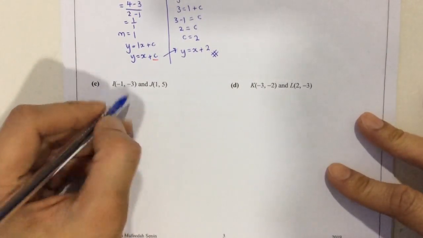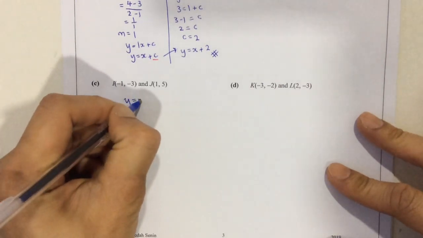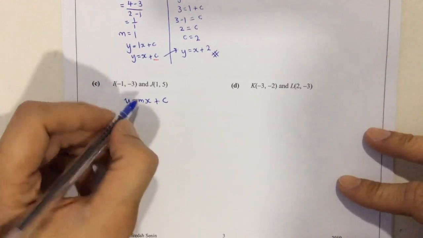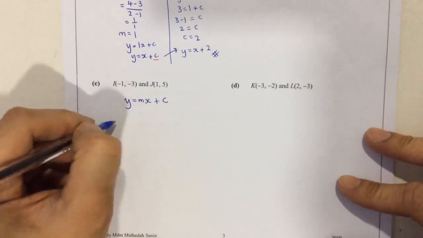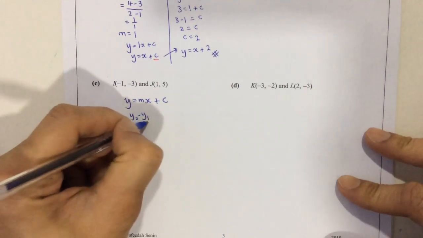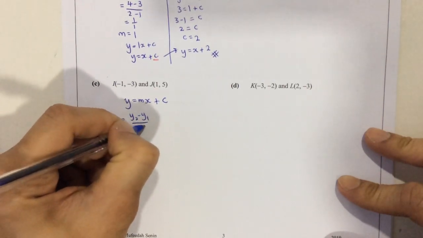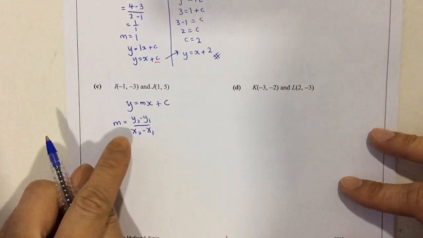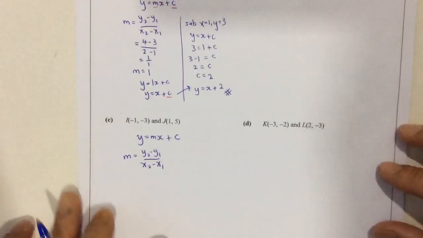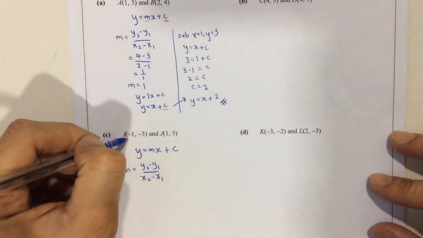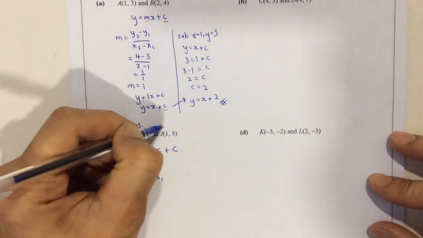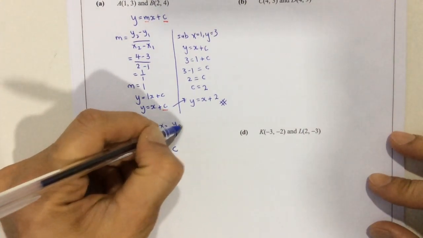again we have to find the equation of the line. So y equals to mx plus c, and we can find the value of m being the gradient. So m will be y2 minus y1 over x2 minus x1. So this comes from the previous lessons that we have in school. So I'm going to label the first point here as x1 y1 and x2 y2 for the second point.